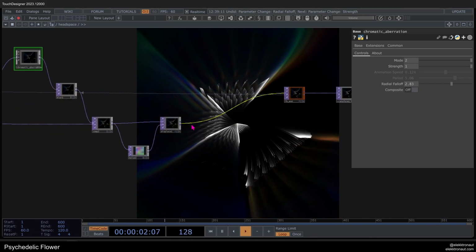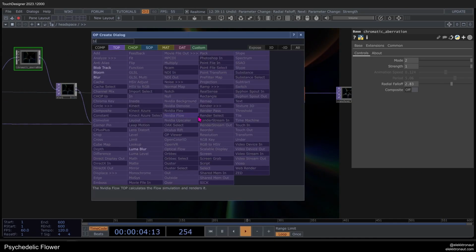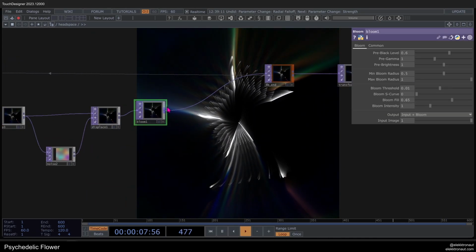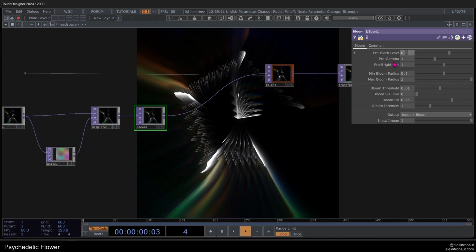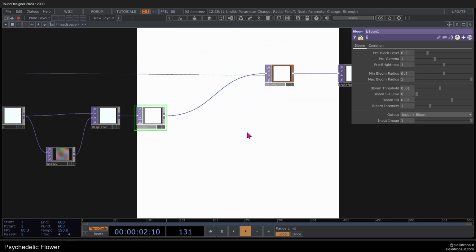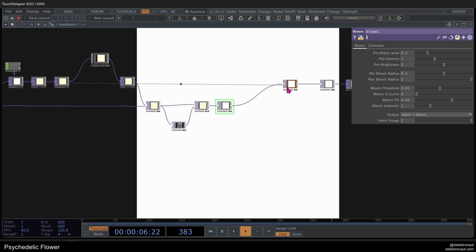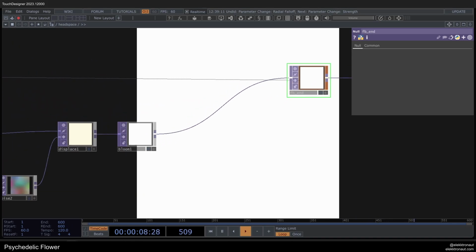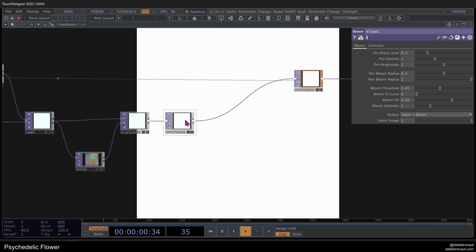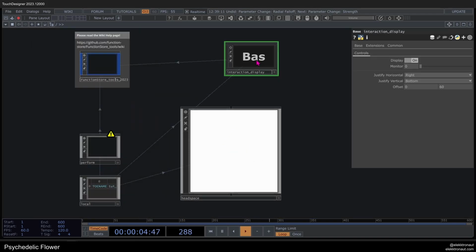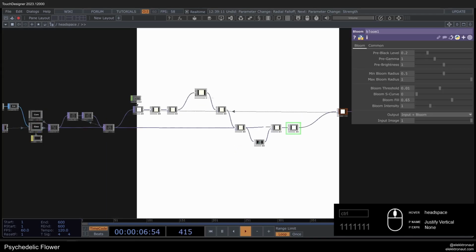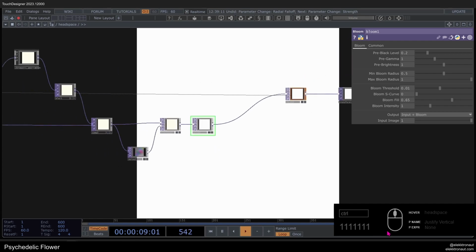So I'm going to add a bloom here to make this a bit more interesting. And on this bloom, I'm going to change the parameter here to 0.2. And then this is going to happen. So this actually just means it gets too bright. And as it's still in the feedback loop, right, the feedback loop ends here with the null, it just keeps on getting brighter. It just turns white unless I press 1. And, I forgot to turn this on. Well, now there you have it.